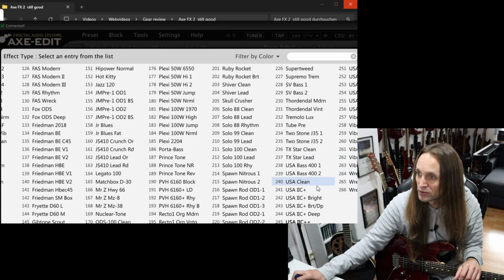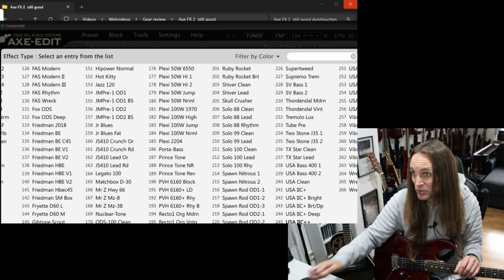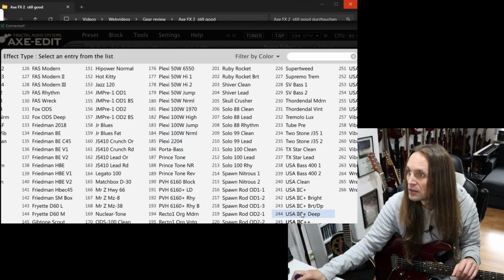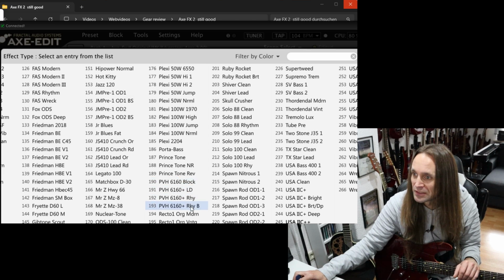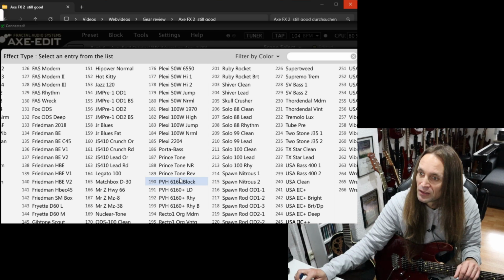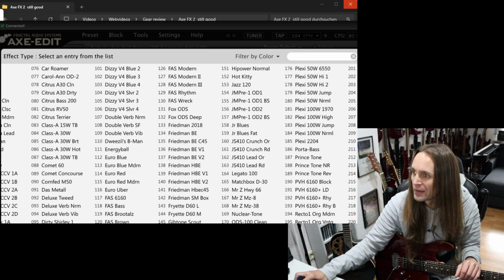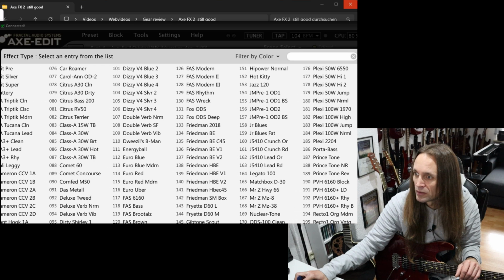But I would like to check out the Peavey, which is one of my favorite amps. So where do we have it? Here, Peavey 6160, which is their attempt on the 5150, I think. But I thought that they had other models here. Maybe I'm confusing that with the version 3.